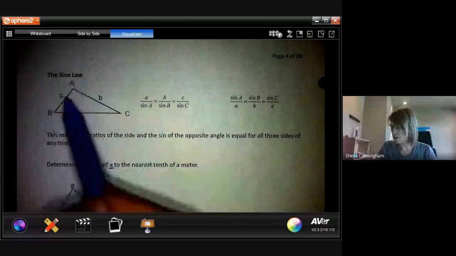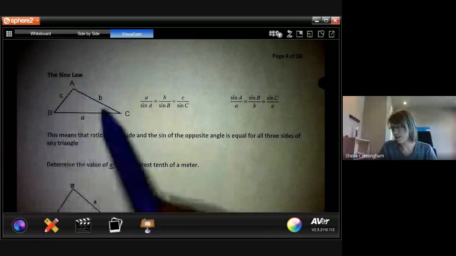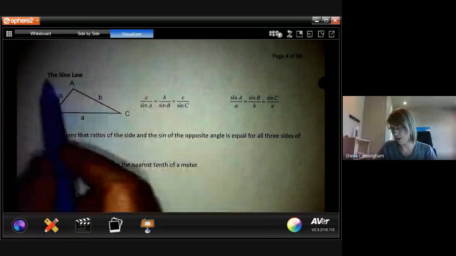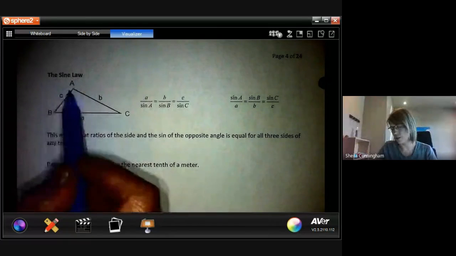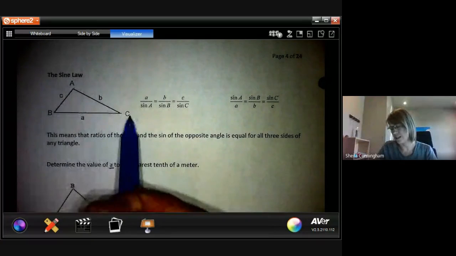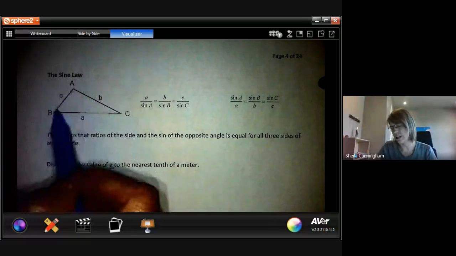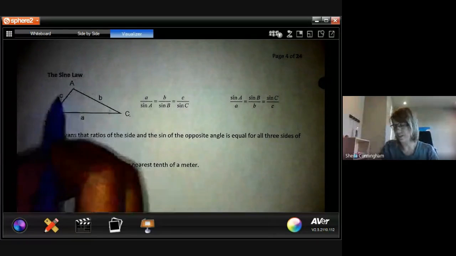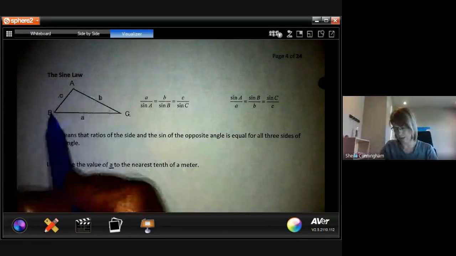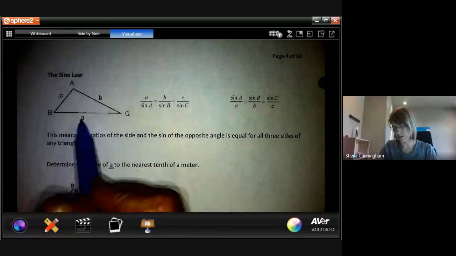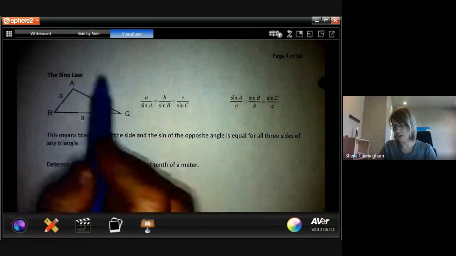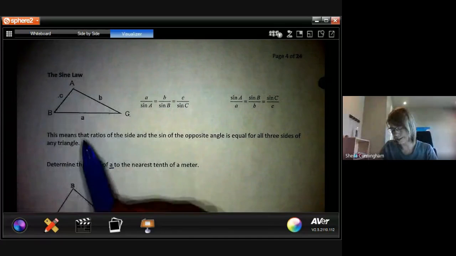Okay, so in this case, your labeling stays the same as what we talked about in the cosine law. With sine law, though, when you take this side relationship and the opposite angle to it, so sine of C and the side relationship of C, the ratio of this to this is going to equal the ratio of this side to this angle measure. And it's also going to equal the ratio from A to this angle measure. So all three of these ratios will equal each other in sine law.